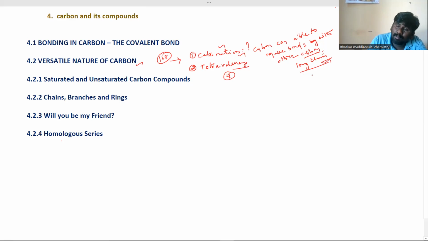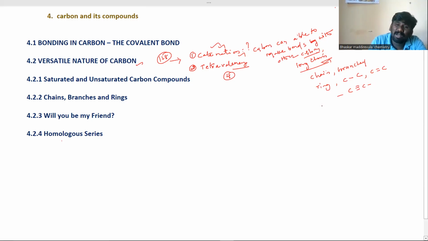Carbon is able to make chain compounds with other carbon. It also makes branched compounds, and it can make ring compounds. It can make carbon-carbon double bonds and carbon-carbon triple bonds, and also give very long chains. So these many properties are there with carbon. No other element in the periodic table shows this property. That property we call catenation. So you should remember this one, because you have to give this answer.